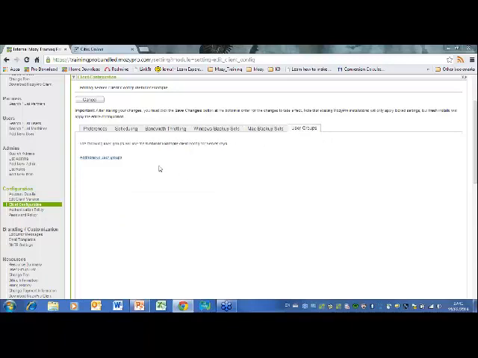The user group then is the important one here. You do need to add it to a user group. Even if you don't have user groups enabled, you will have to assign it to your default user group. So if you do create a client configuration, do make sure that you actually add it to the actual users that you want to use it.